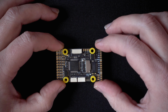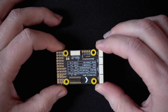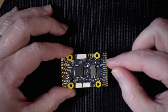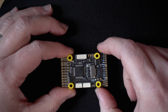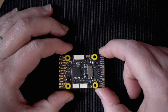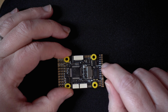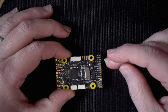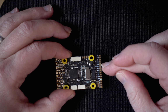What if we don't use DJI? We don't care about it. And there's no UART2 anywhere else on the board. So it would have made much more sense to use UART2 down here as telemetry for your ESCs. And so we don't need this here. If people are running S-bus on DJI, they can connect it in here. So back to the point, we have 9 volt ground, we have UART5, and we have a second ground, which we don't need.